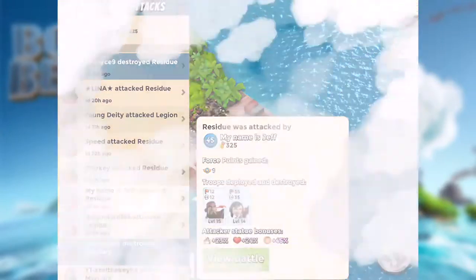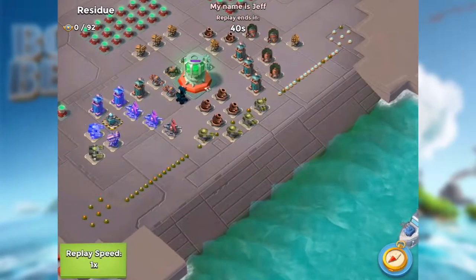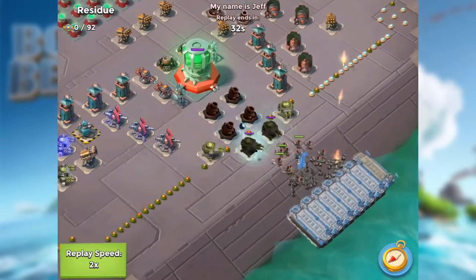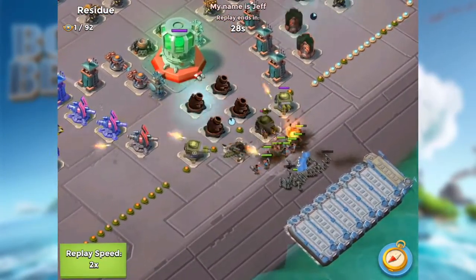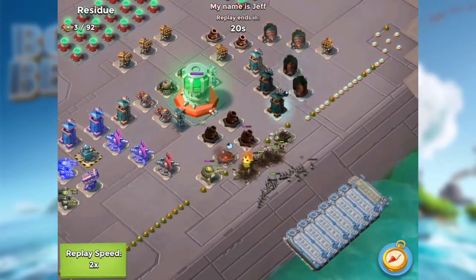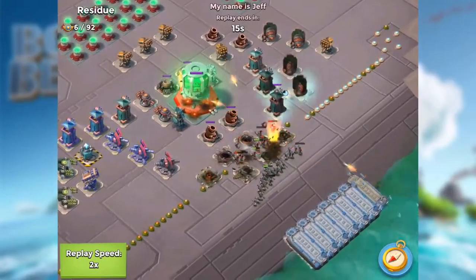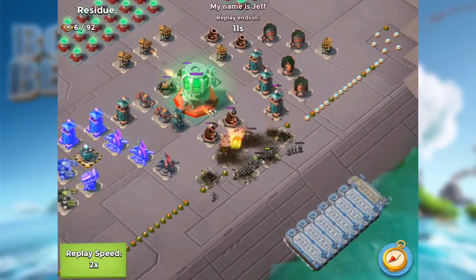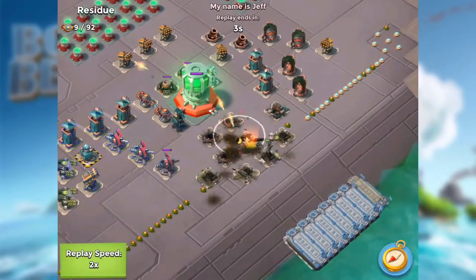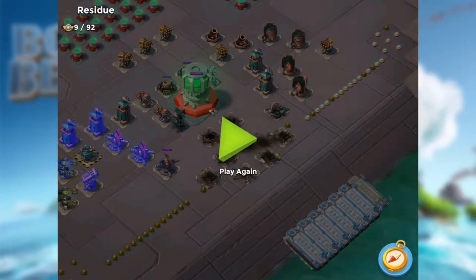Now, next is Jeff. With full troops. Heavy and sugar. Oh my god, too many launchers on residue. No way. Oh my god. At least he got the frontline defense down.